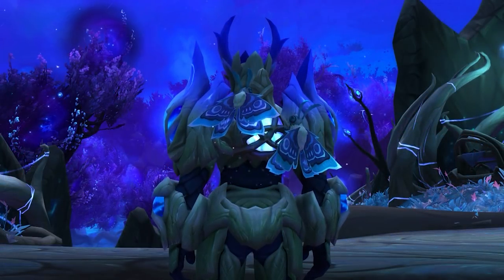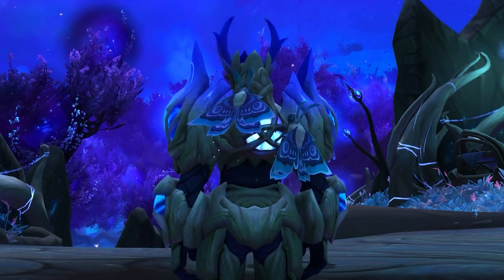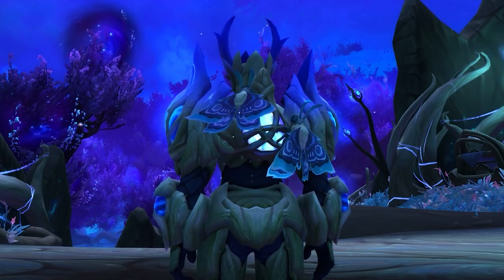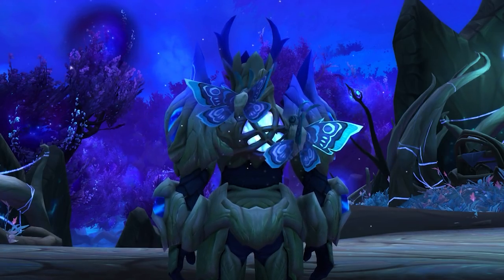The next design are these bulbs. They're kind of cool. They've got these moths on them. They're different color moths as well, depending on which bulb you obtain. So it's kind of neat, and they do have little cute animations on the back there.